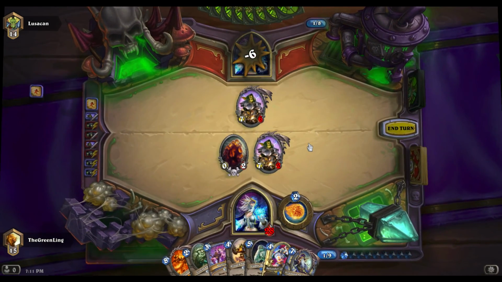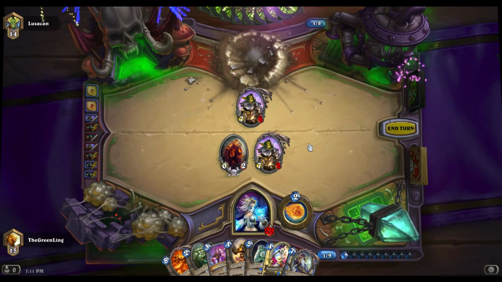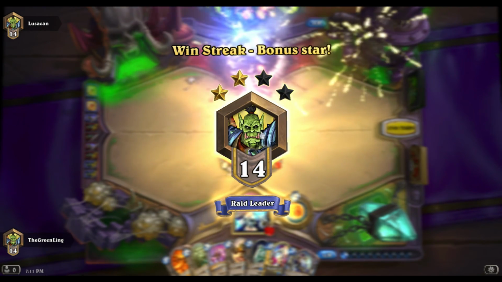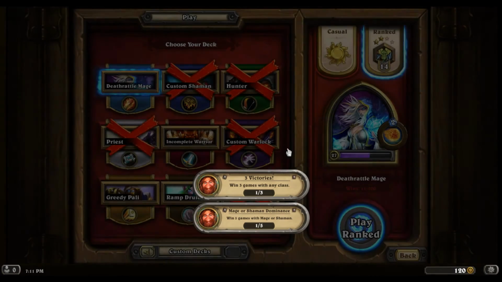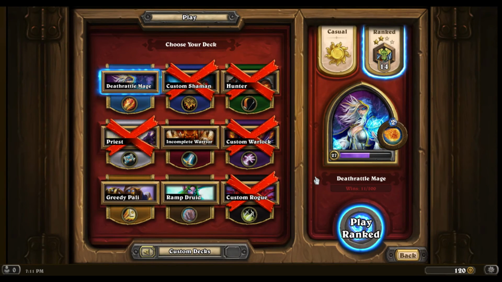This is double fireball. See, that's why I love double fireball. You just double fireball into the face. Yep, so we got a bunch of bonus stars there because we just keep winning consecutive games in a row. Get closer to our 3. We get 1 in each of those. Solid. I like this mage deck, even though that's not how it's supposed to play.